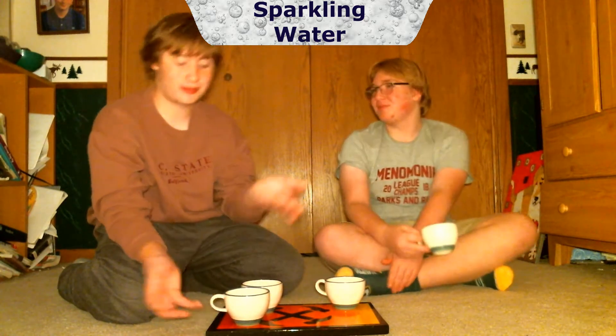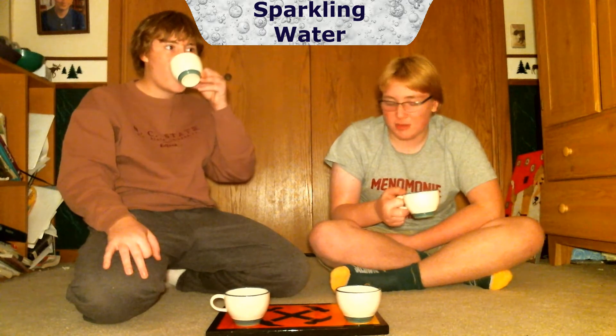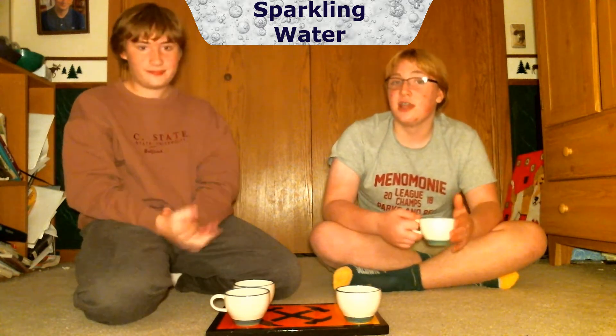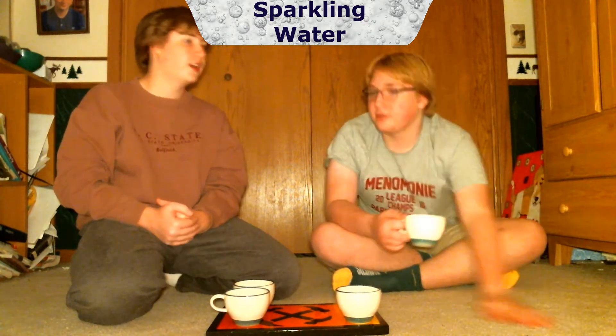It has a lot more carbonation than a normal beverage, which is probably to compensate for being sugar-free. If you are diabetic or just want a healthier diet, this is actually a good beverage. The filtered version has a lot less carbonation. The flavor is pretty much the same — all filtering did was lower the carbonation, because the small holes basically let the carbonation escape like a shaken-up beverage.